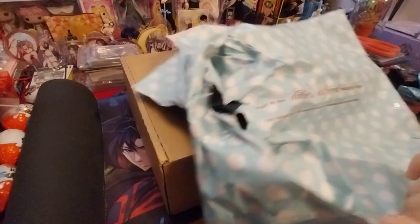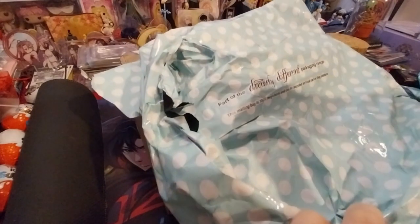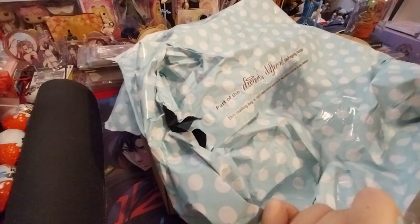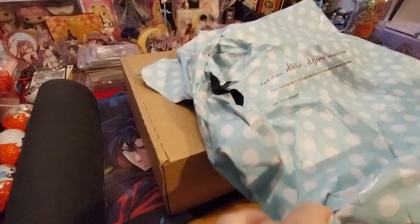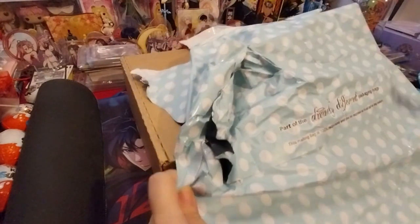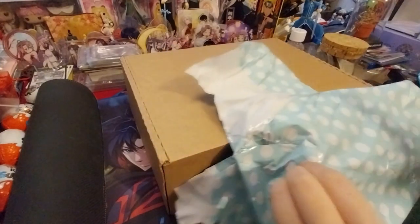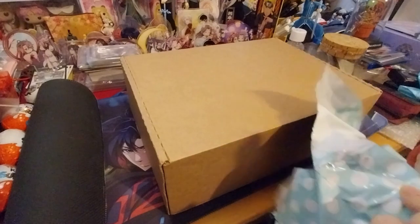But, I wonder if it will recycle with all the sellotape on it. It might. Because it's not coming off. Anyway, that is interesting. I'm just getting distracted doing this.